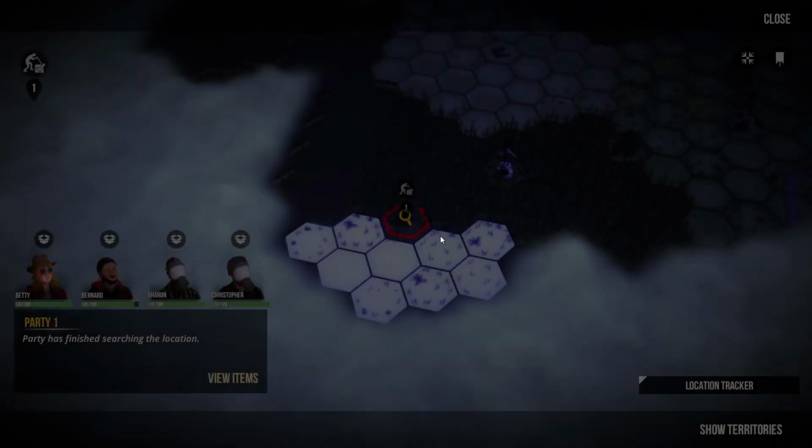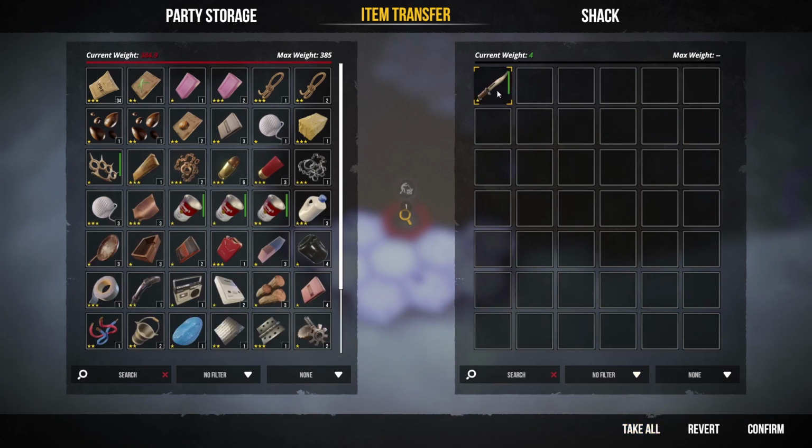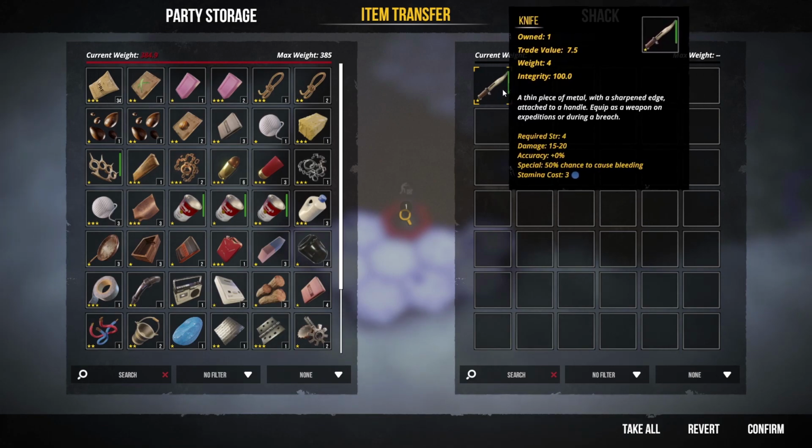Okay, the search is done. Let's see what they found in the shack. Oh my word, there is an awful lot of stuff in the shack. I don't imagine we can carry all of that. Hang on, can we take all? We're going to leave behind one fairly rubbishy looking knife. Do you know what? That's fine. I think we can cope with that.